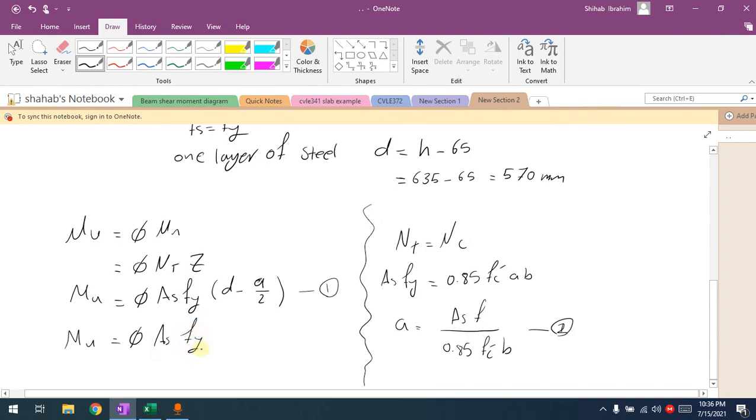As fy times d minus, for a it will be As divided by 2 times 0.85 f prime c b, so it's going to be 1 over 2, written like this, As fy, and this will be 2 times 0.85 f prime c b.